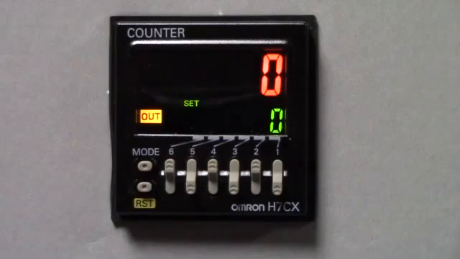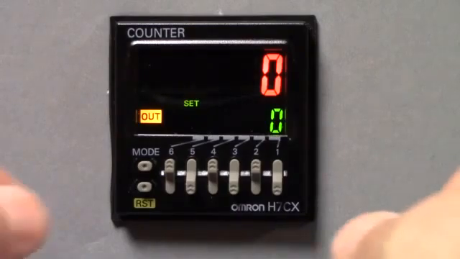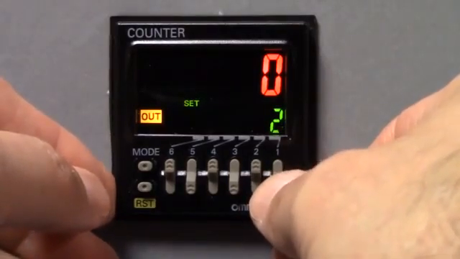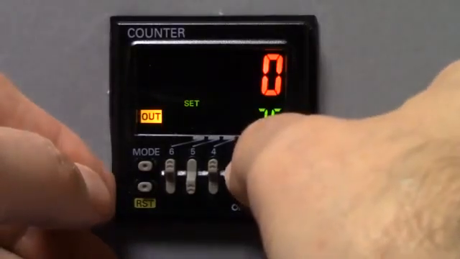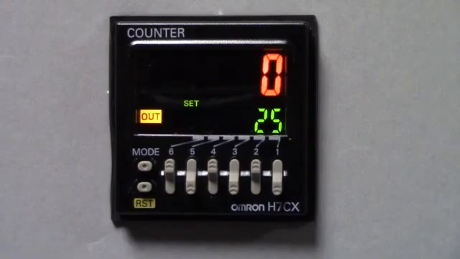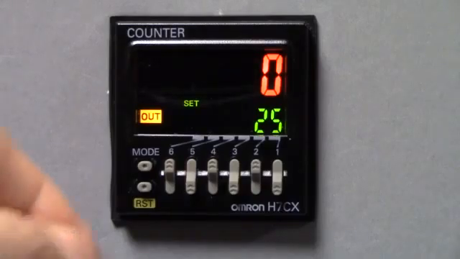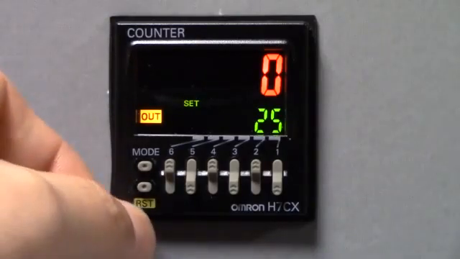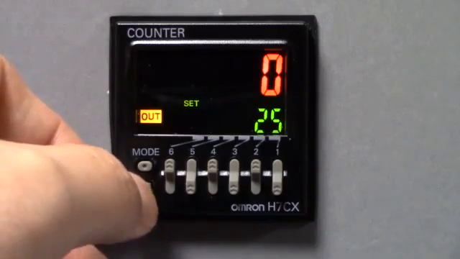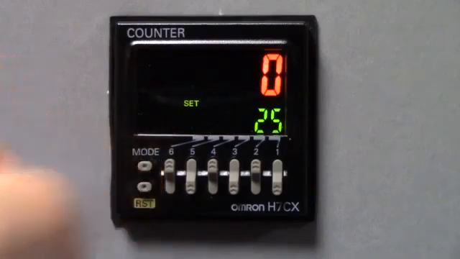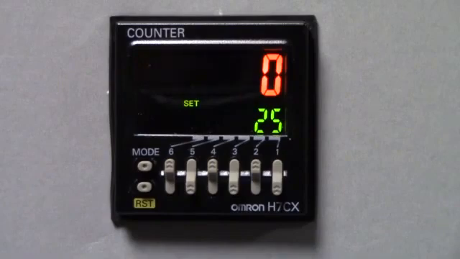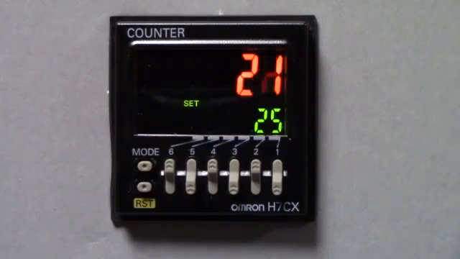So now we are back at the main display where we have the process value set zero and the set value set zero. So now we are going to go ahead and we're going to set the set value. And in this case, I'm going to go and set the set value at 25. Okay, so as you see, the output light is still on. So in order for us to turn off the output light, we need to press the reset signal. And by pressing the reset button, that's going to allow us to turn off the output light. So I'm going to press the reset and the output light will turn off. So we are now ready to count objects as they come down the line. By using my push button, I'm going to push it 25 times. And when it gets to 25, the output light will turn on.